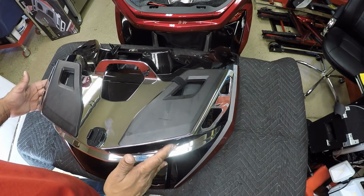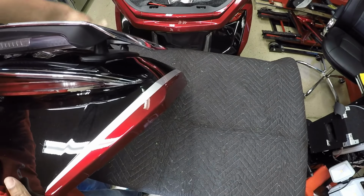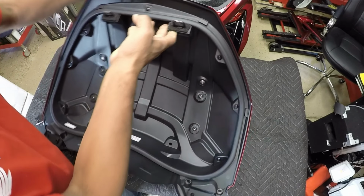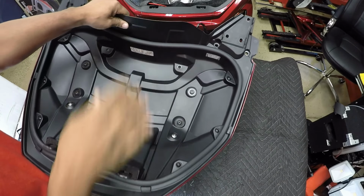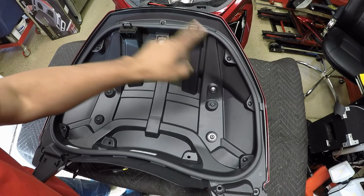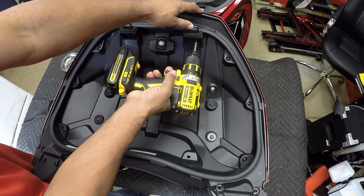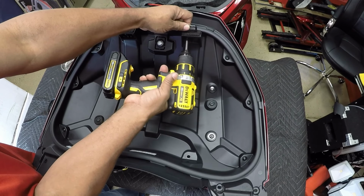So now that I have the trunk lid removed from the Honda Goldwing, I've laid down a mover's blanket to prevent any scratches. So now I need to take off the inner lid or separate the inner lid. So I need to remove the hood latches, and also I need to remove the Phillips screws around the trunk lid so I can separate the inner lid from the outer shell. So I'm going to remove the latches.